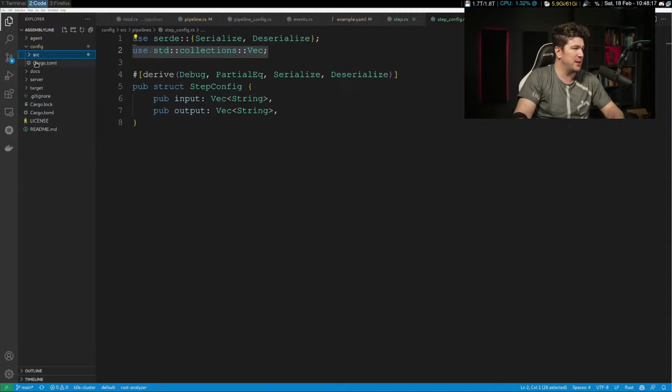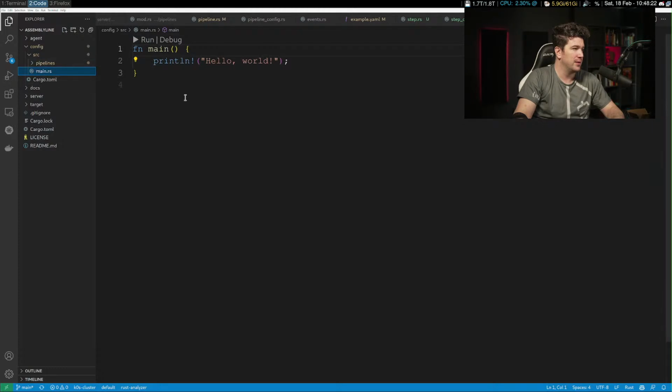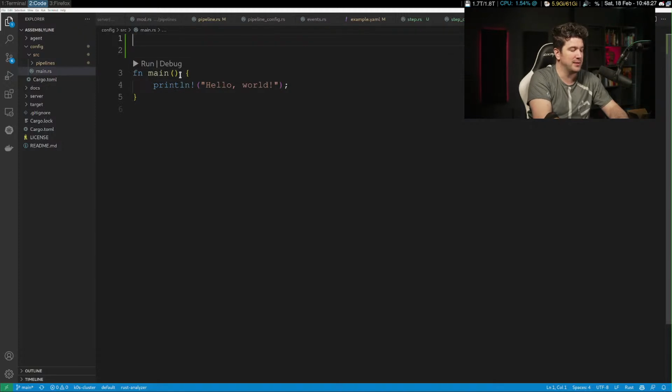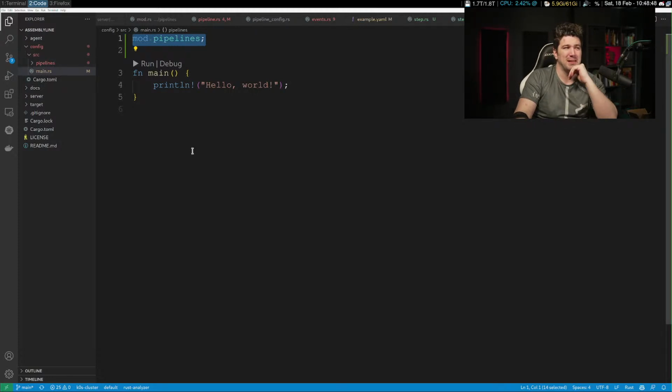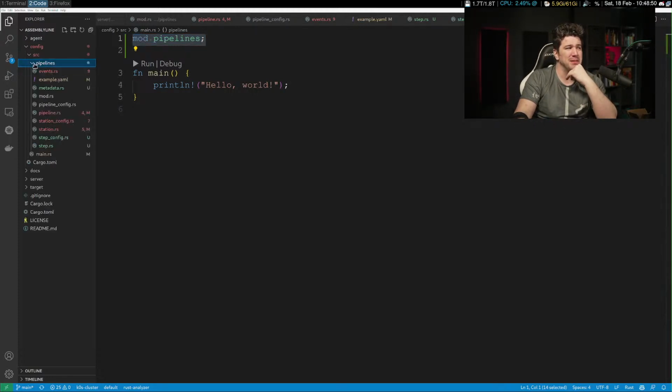Why is this not working? It should have better error handling. Oh, I know why. There we go. So if you don't add the mod to the main file, this really doesn't actually exist in the project, and then it's never actually tested in the project either. Now this probably should actually be a library. I should update this. This looks better. This is what I was expecting.